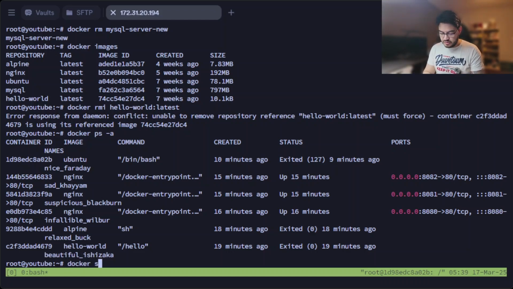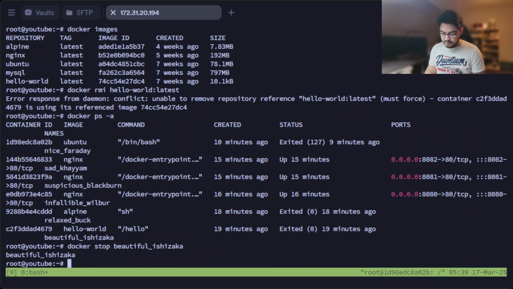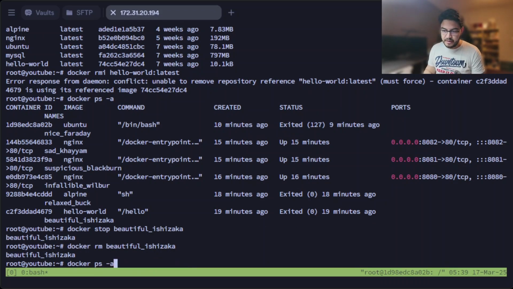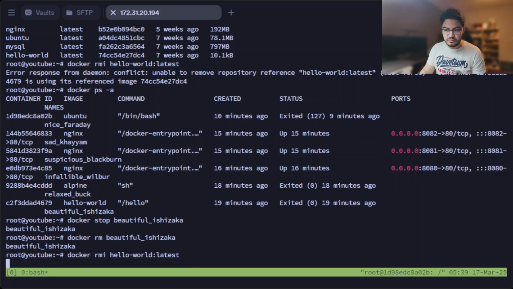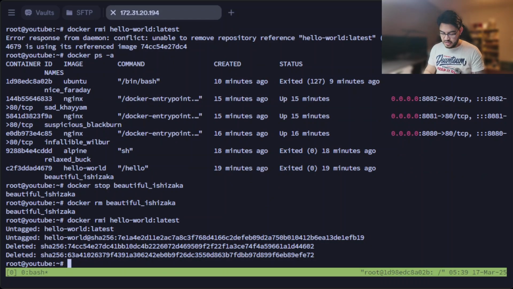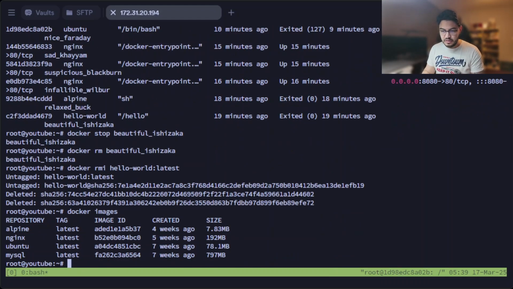So we just docker stop this container and do docker remove this container. And now we can remove this image. And now if we go to docker images, we don't have the Hello World image in here anymore. And we freed up that, how much was it?